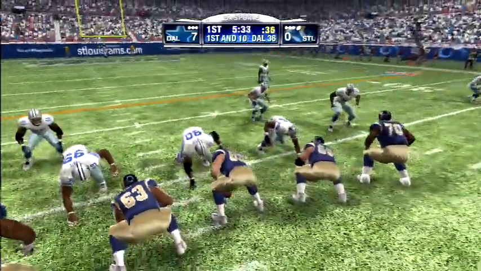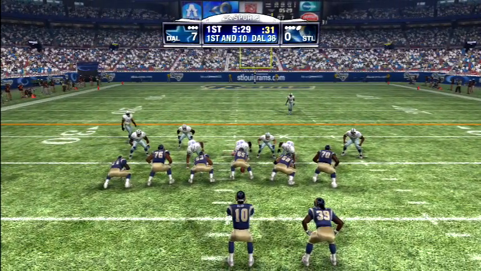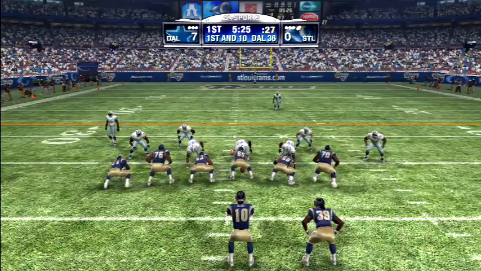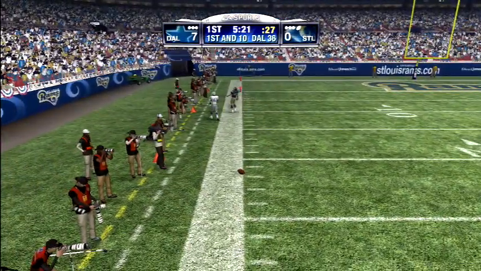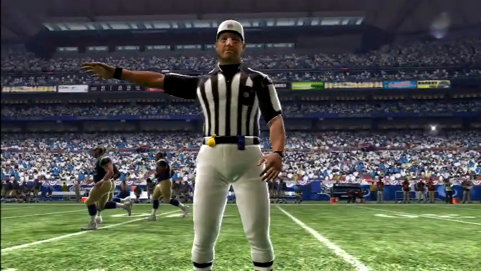St. Louis comes out with 3 receivers in the shotgun. He's looking to throw. Goes through his read. And we have a flag on the play. That might be holding. Let's see what the official's call is on the field. Holding offense.